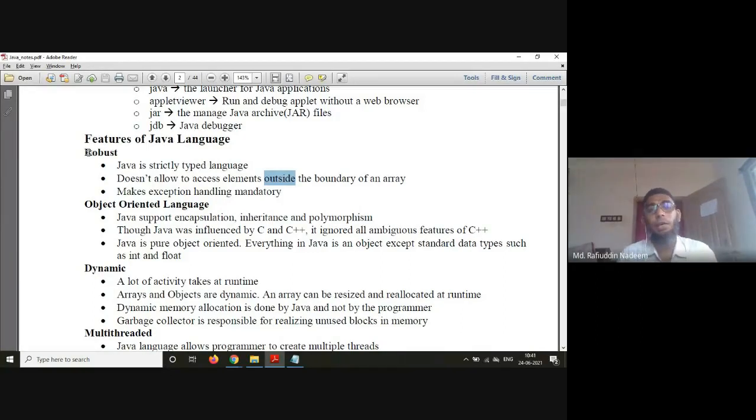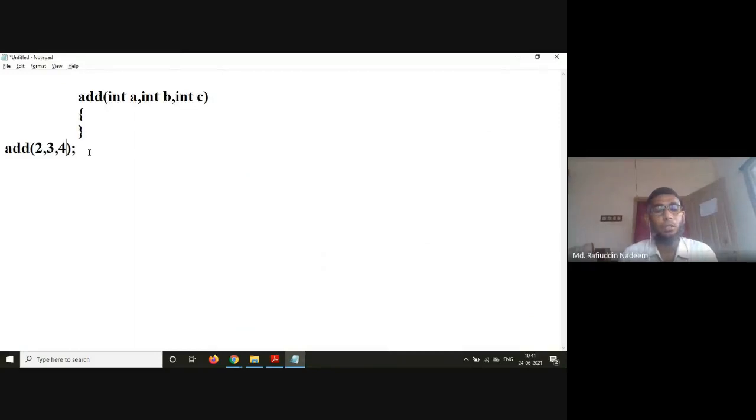Strictly typed in the sense that you need to be very strict while typing the language. You need to follow the syntax very strictly and properly. The naming of the names which you are using should also be exact. So it is very case sensitive. You should be very careful while typing a Java program.